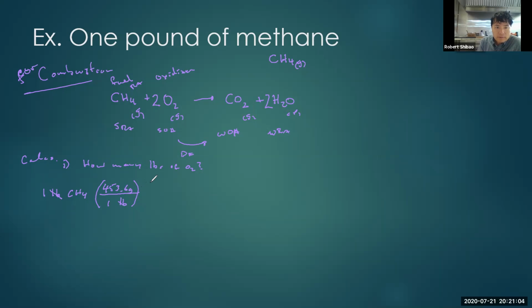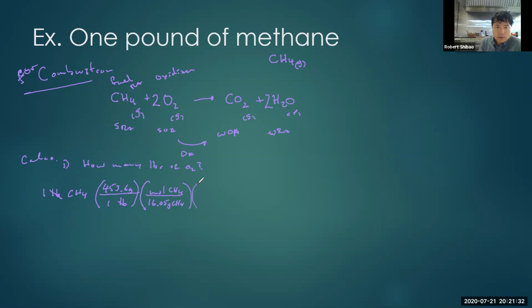Well, if I have grams of methane, then I want to do a gram to mole conversion, because a mole-to-mole conversion is at the heart of the stoichiometry map. And so I need the molar mass of methane. Carbon's 12.01, hydrogen's 4.04. So the molar mass of methane is 16.05 grams of methane per mole of methane. And so this is my grams of A to moles of A conversion.